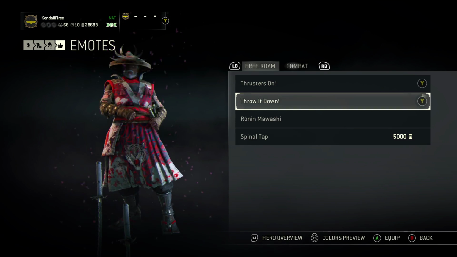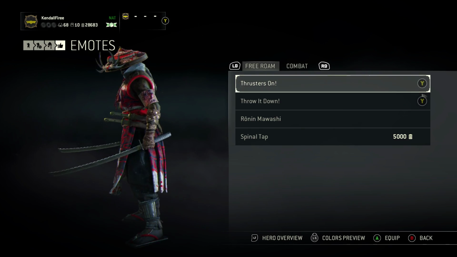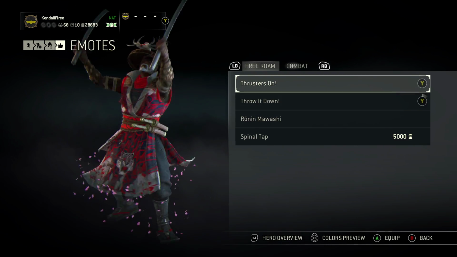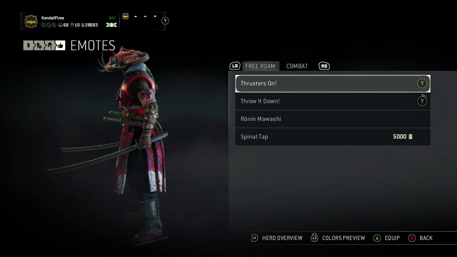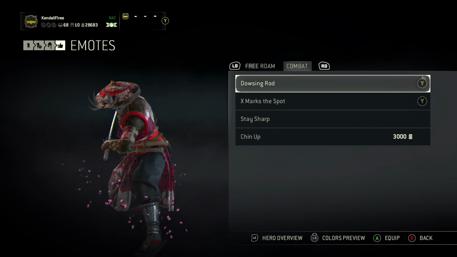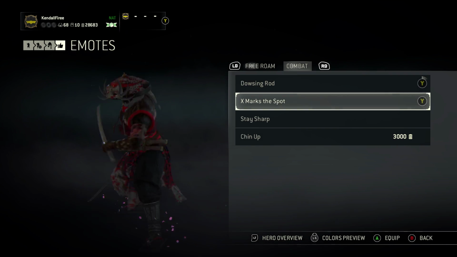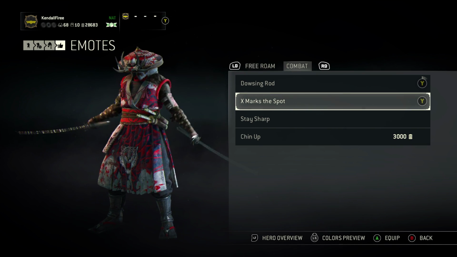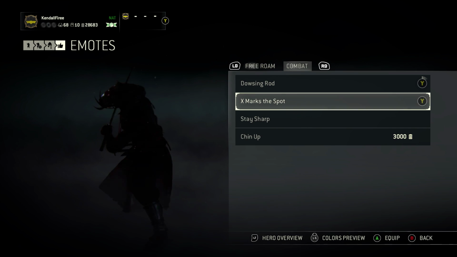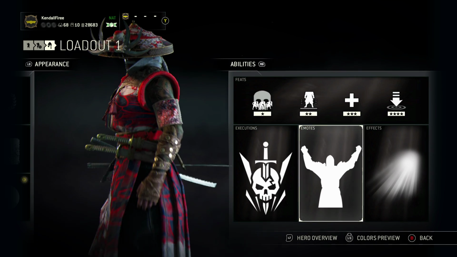I just have this as a default. I rarely use it. I only use thrusters on, to be honest with you. I mean, you could use this one. I mean, it's cool, but thrusters on is where it's at. Trust me, you want this emote. And for in combat, I don't even use this one. This is a default one. But X marks the spot. This is the one that I love the most. This is cool. I like it a lot. Also, you can't go wrong with chin up. Chin up is really cool as well.